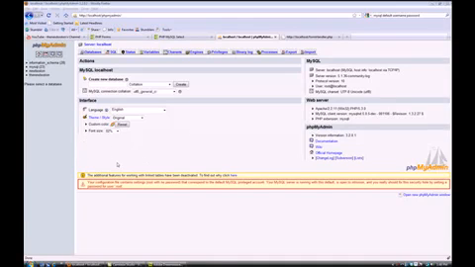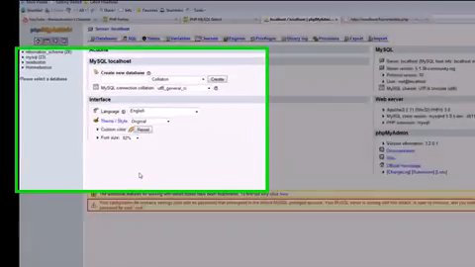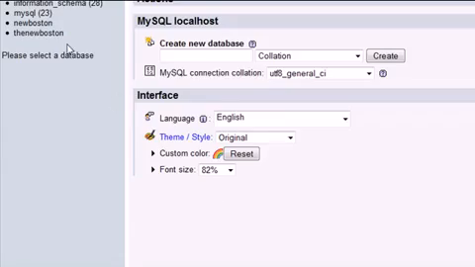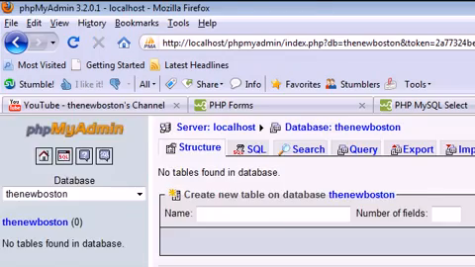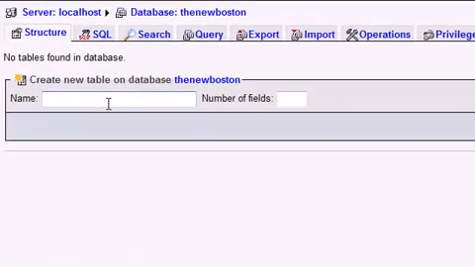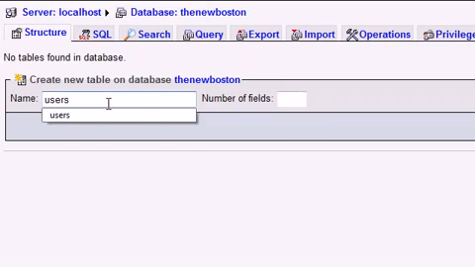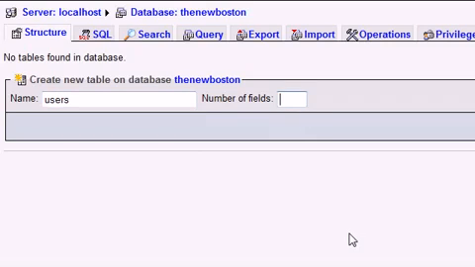Alright, in this tutorial, it's a continuation from the last form handling tutorial. We are going to create a table inside of the database that we just created. So go over here and click on the New Boston, or whatever the name of the database you created was, and we're going to create a table called users. And depending on how many things you want to collect from your user, that's how many fields you're going to enter. But in this one, we're going to have 3 fields.